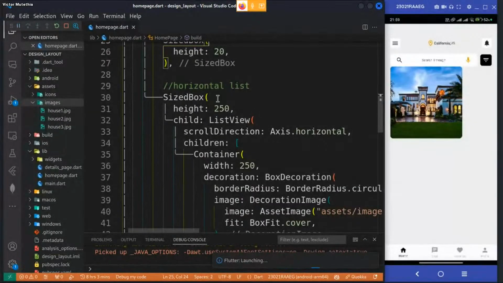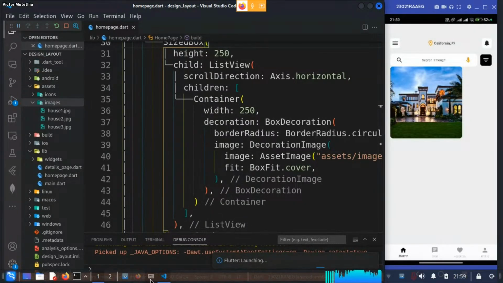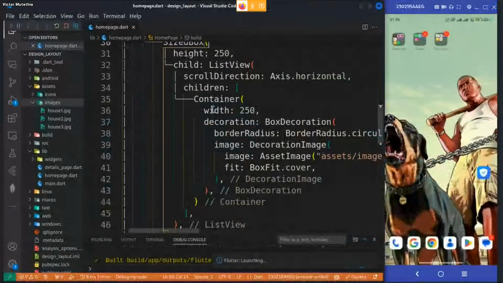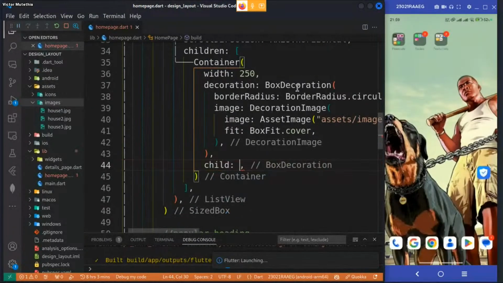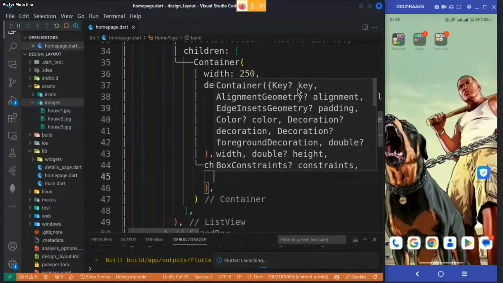So we can start now having this overlay. There is another container on top of this container that is giving some black shade. If you look closely, it is not the same; there is another container over here giving some opaque, darkish color. So how we do this: inside this container we'll have the child as another container first, and the purpose of this container will just be to give the color.